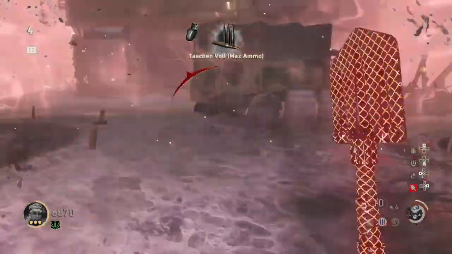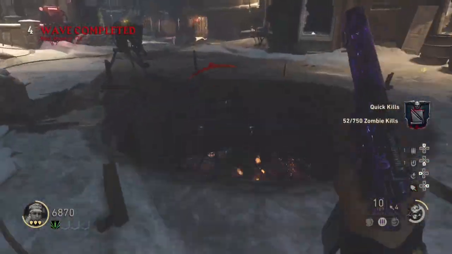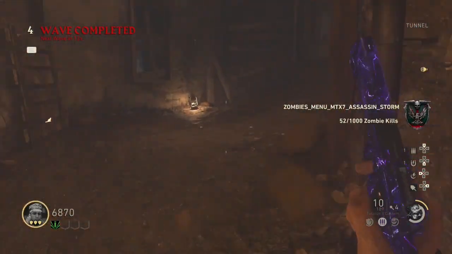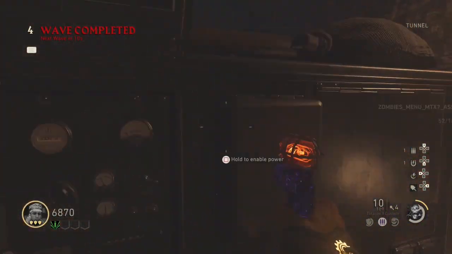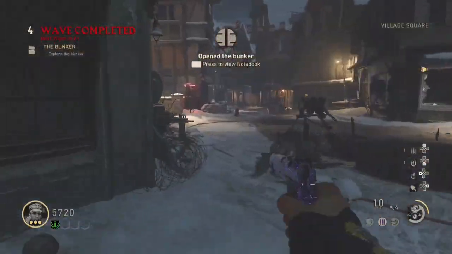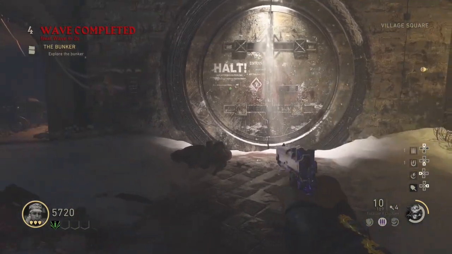All right, nuke, with a max ammo. Open this. Oh man, I forgot to turn on the power. Just jump in there like that. Turn on the power. It's gonna open this door and then boom. Bunker, baby.